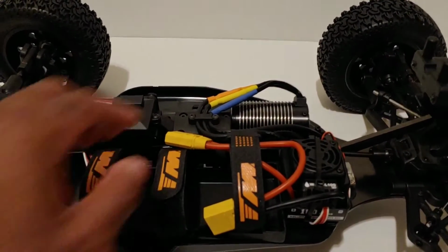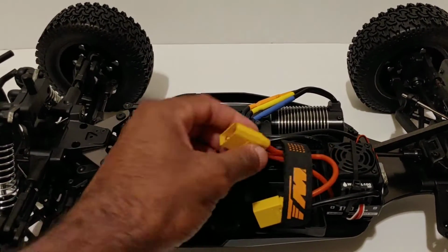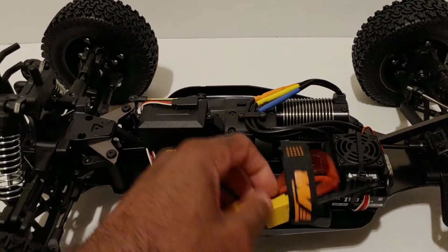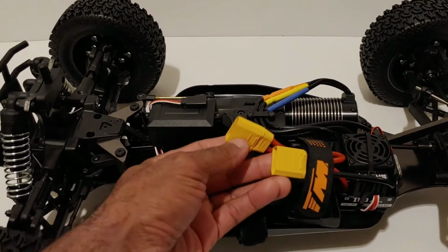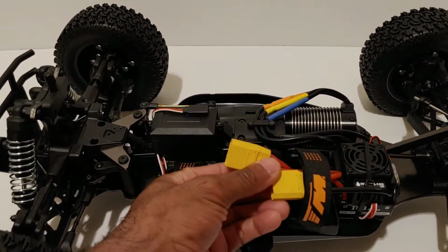So looking at this right off the bat, they give you XT90 connectors. Yes. Thank you. Thank you. Somebody's using them. They will not be obsolete. So I thank you guys for using that, because I love these connectors. I really do.